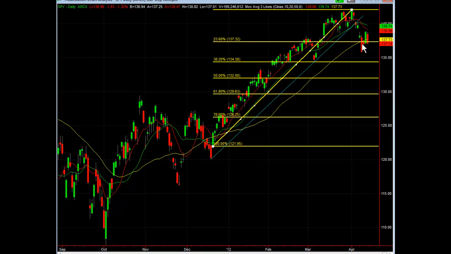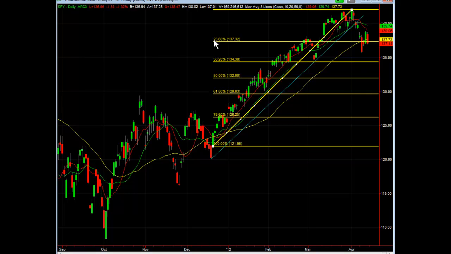It was a very powerful move down, that first down movement, part of the cycle trend down, and it went right through the 236, penetrated through the 50, and then took a bounce. But we have not gotten down to the 382 yet. So the probability is higher that the market will retest and probably test this 382.